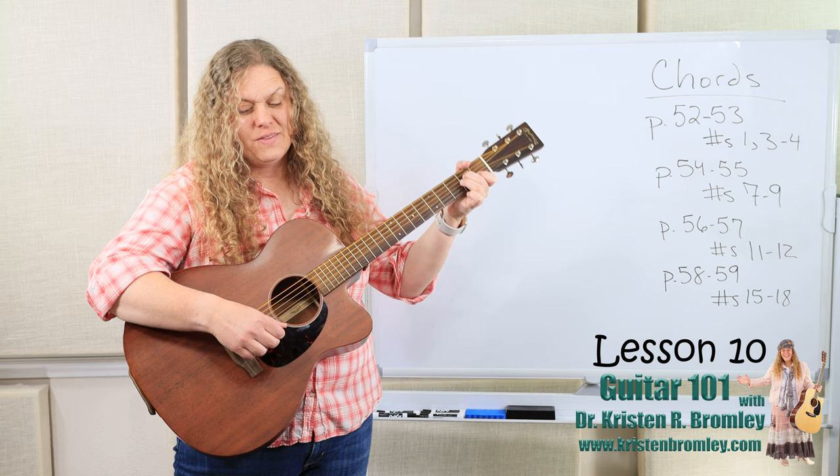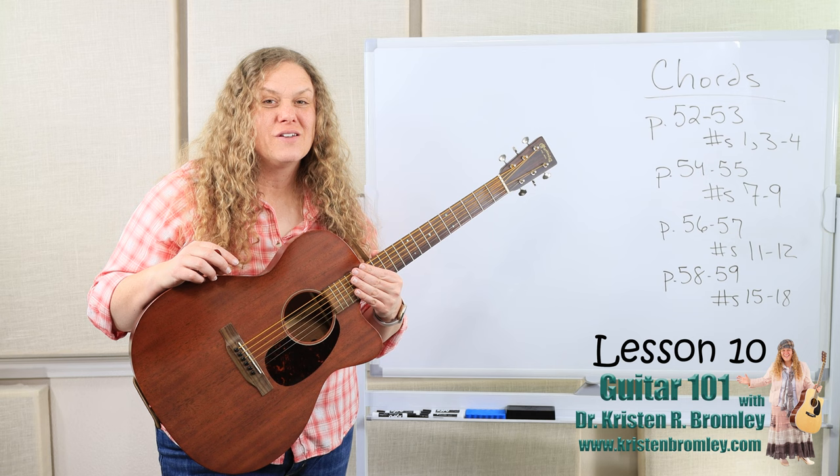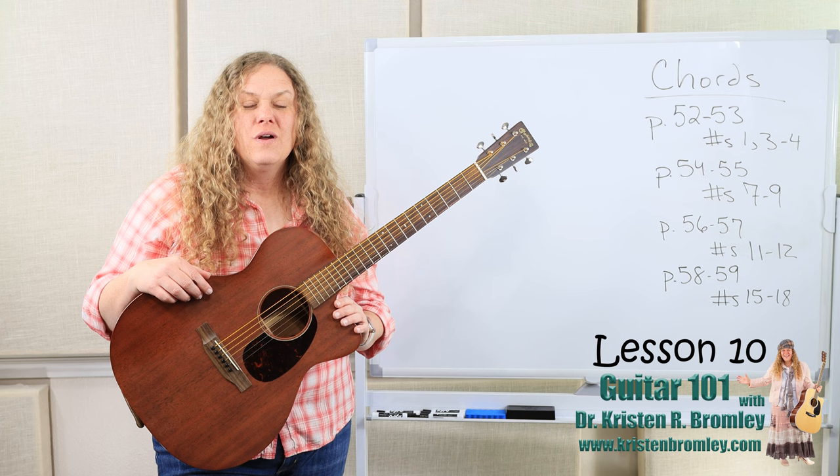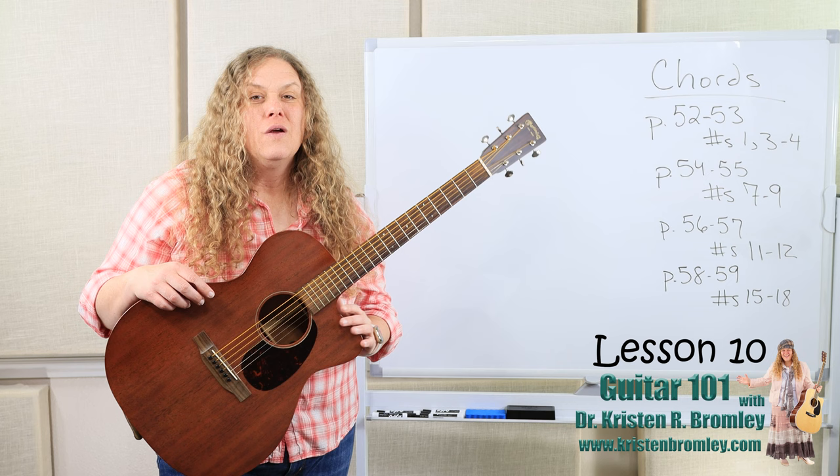Okay, so that wraps us up for this lesson. I hope you're having fun learning to play the guitar. This is pretty great. We've actually learned almost all of the basic chords in first position, which are usually the chords used in most songs. And so there are guaranteed to be a lot of songs out there you might be interested in playing, ones that we can't cover here because they're not in public domain, but that you can learn on your own.